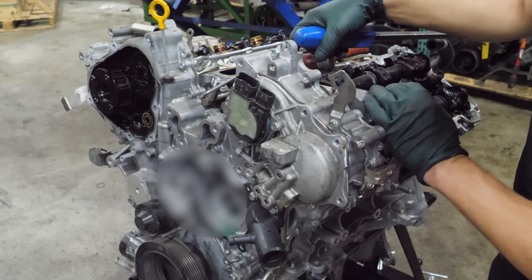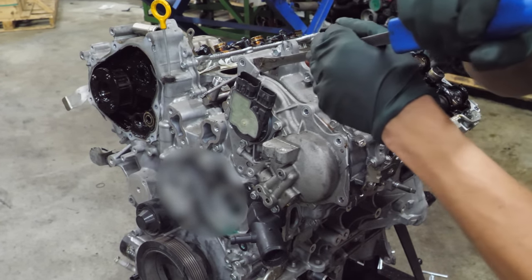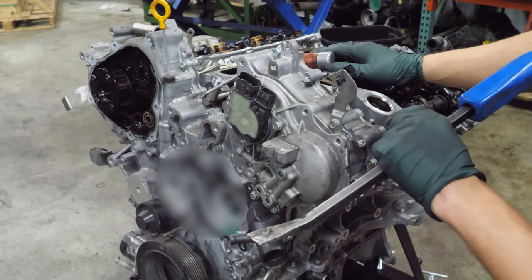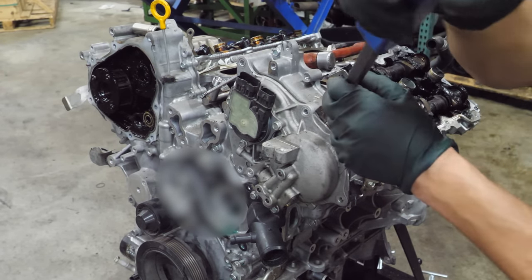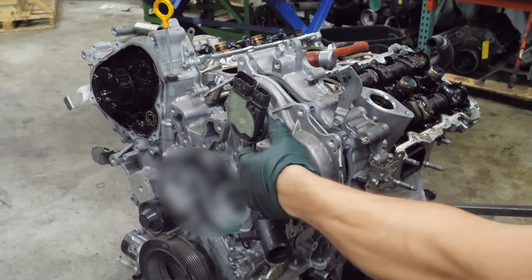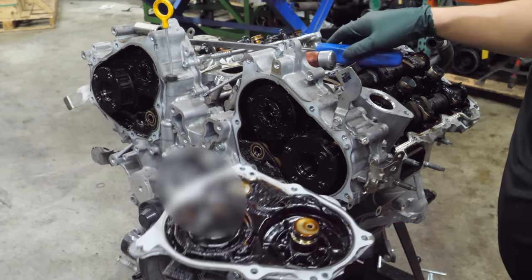Really? That just broke. Well, it's still usable, but... Blue, you've been working out. That's a first for me. Man.